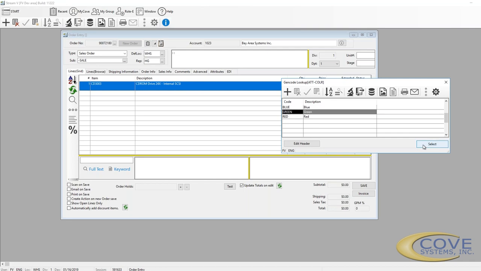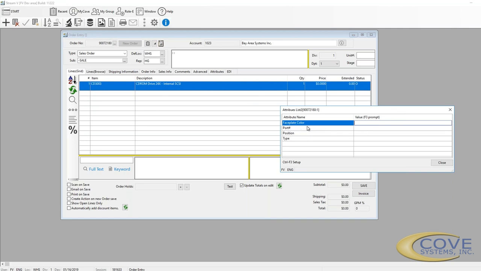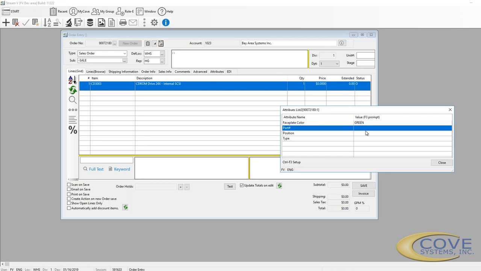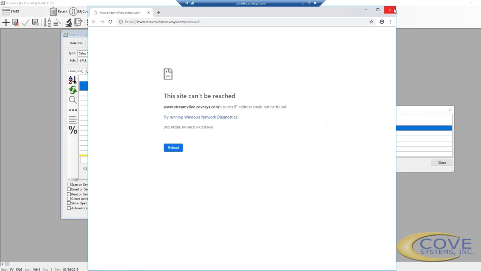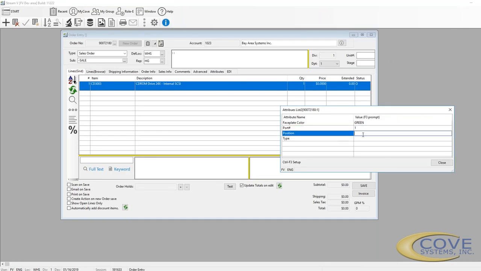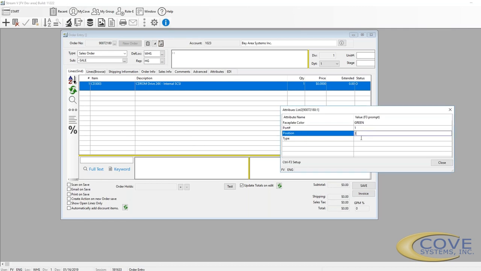We'll say green. And then it asks us the next option, what faceplate color, what port number we want it on, what position we want it. There's no table set up for this. We want it in the third bay, and what type.